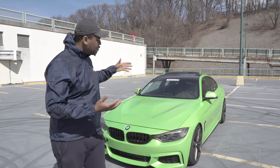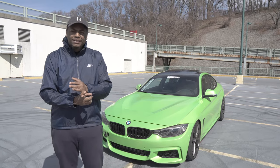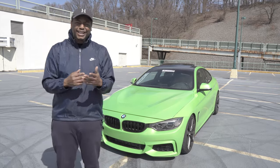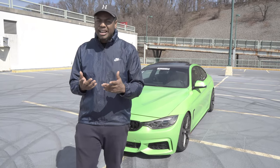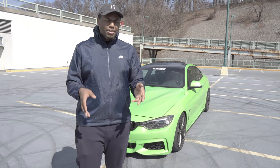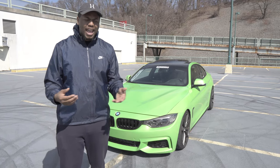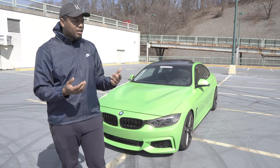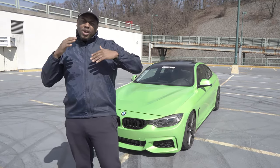I took something that was so normal, so sedated, blending in, and I turned it into a monster — something insane. I just let my imagination run wild. I've never modified a car so heavily like this before. Trust me, I've been an OEM-plus guy — biggest thing I did was 650 wheels on a BMW, upgraded to V6 wheels. I ran a JB Plus on the 5-series with just two extra pounds of boost. I wanted to work my way up to a Porsche 911, but I figured let me get something like this — it was twenty-six thousand dollars when I picked it up — and it gave me room to have some fun.